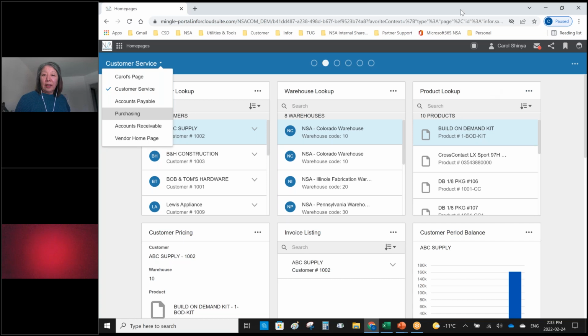And I think I saw a question. So if you only have one company tied to your Mingle user, can you use the CSD transaction links in your Mingle without logging into CSD first? I believe that answer is yes. I have multiple companies, so I had to be logged into it. I will confirm that back to this group, okay? But I do believe if it's a single company, it will know that, because normally if you have only one company, it logs you straight into that one company. So that connection is there.